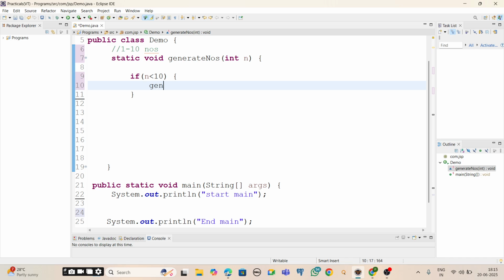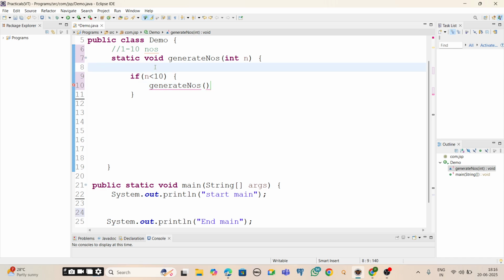What is the function name? generateNumbers. And I need to pass the value also, right?